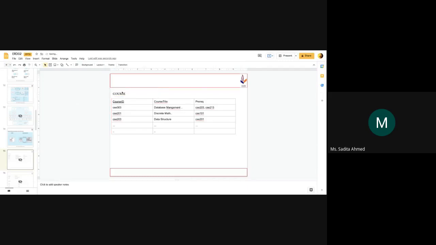All right, so let's say this is our course table, okay? This is our course table. So here, in this course table, we would have a course ID column representing the course ID attribute, and the course title attribute represented by the course title column here, and the prerequisite attribute represented by the prereq column. So for every single course, ধর CC303 course, CC303 course and name, and then the prereqs, all right?